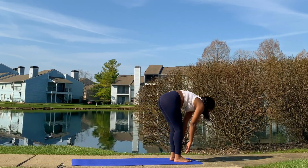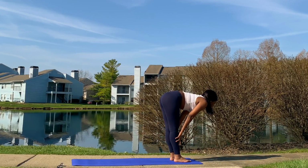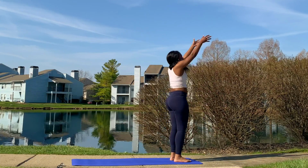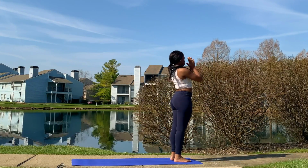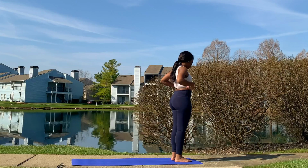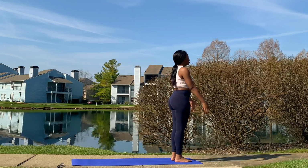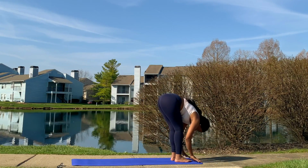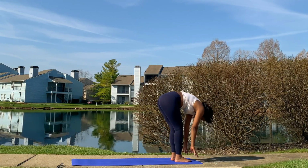Inhale, halfway lift. Exhale, fold forward. Inhale, come all the way up to standing. Exhale, hands to heart center. Let's do that again. On an inhale, reach your arms up. Exhale, fold forward. Inhale, halfway lift.